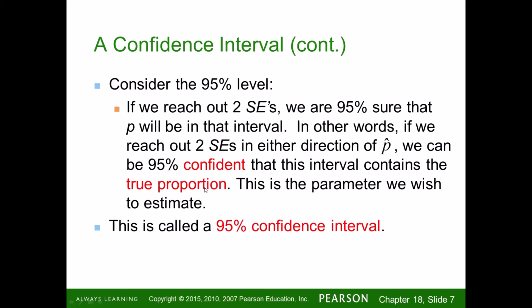You can expect to accurately predict the population parameter in 19 out of 20 of these intervals that you would build. And then 1 out of 20 will miss. So that's not bad. So that's what we mean by a 95% confidence interval. And it looks like this.